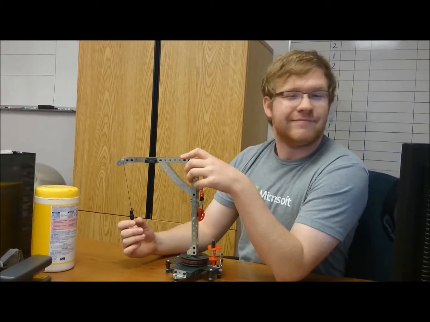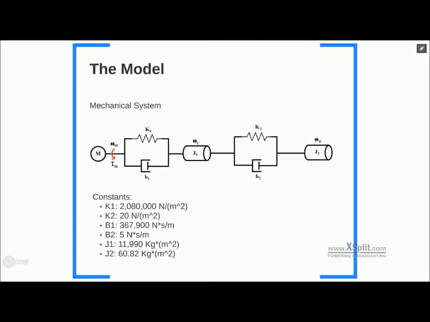So as Will talked about in our video segment there, we have a couple of concerns here. First off, the input of our system is going to be the angular position of the motor, and the output of our system, as you can see, is the angular position of the wrecking ball or the load of whatever it is. On this diagram, the first spring damper system represents the beam as well as that inertial component. The second spring damper system represents the wire, and the third is the wrecking ball. And Chris, what did we use to come up with those constants down there?